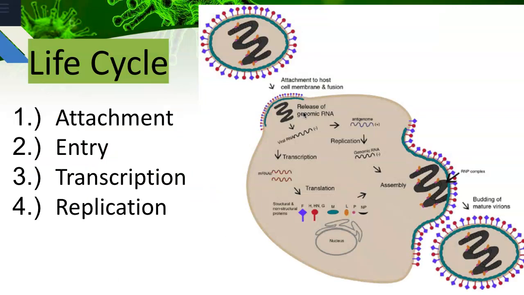Right, so moving on into the life cycle. To begin with, we have the attachment phase, the entry phase, transcription, replication, assembly, budding, and spreading. The bacteria begins by attaching to the host cell membrane. It enters the cell by the release of the viral genome into the cytoplasm. The viral genome undergoes primary transcription to produce mRNAs and is replicated in a two-step process catalyzed by the viral polymerase, where antigenome intermediates are produced from genomic templates before the production of negative sense genomes.